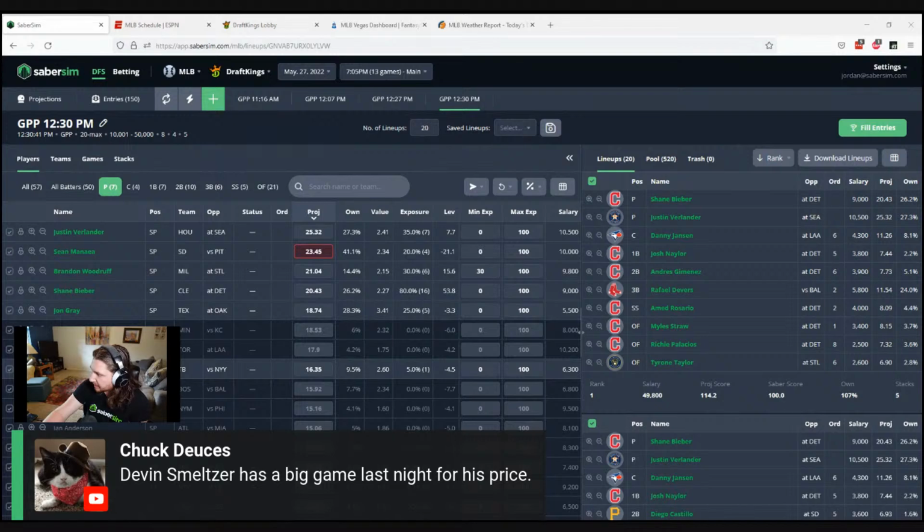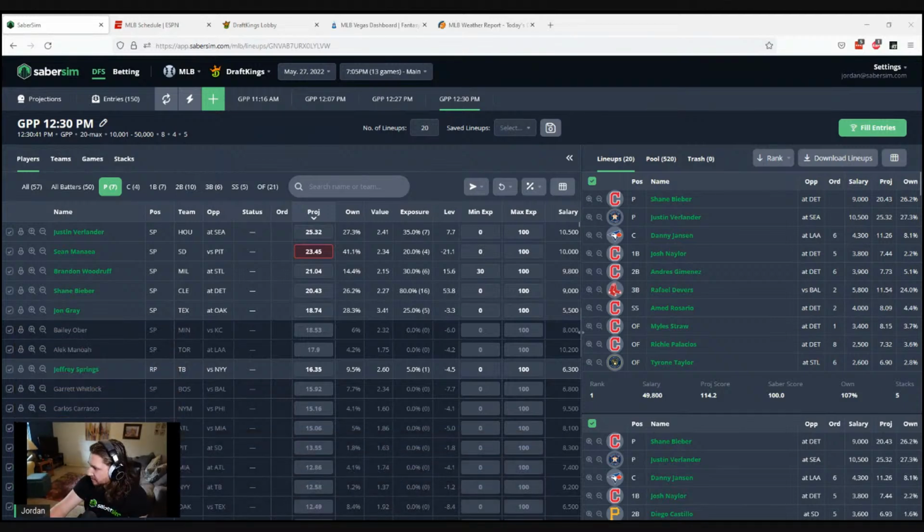Chuck said Devin Smeltzer had a big game last night for his price. Yeah, I saw that. He was doing pretty good. You didn't need him, I don't really think, the way it all worked out. Just because you got the Nola smash, and Montes had a good game too, and they weren't even that expensive. But yeah, Smeltzer was looking good.